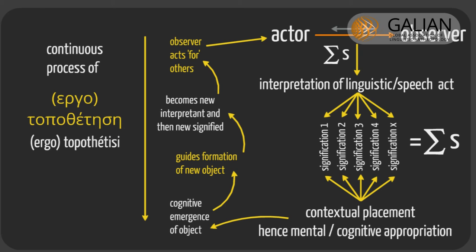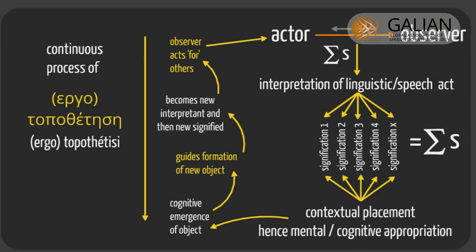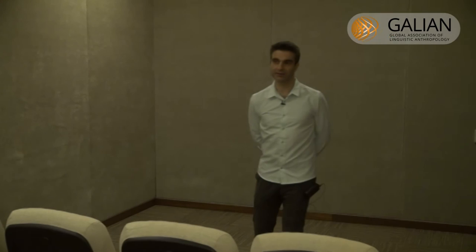So we will say then that all linguistic signs are actions and are processes. So there is no linguistic sign which is not an action and not a process. The second a sign becomes identified and signified and interpreted, and there is an interpretant and interpretation, then by definition this interpretation is a reaction. So a reaction represents some sort of pragmatic effort. So any signification is a process, not a stasis.